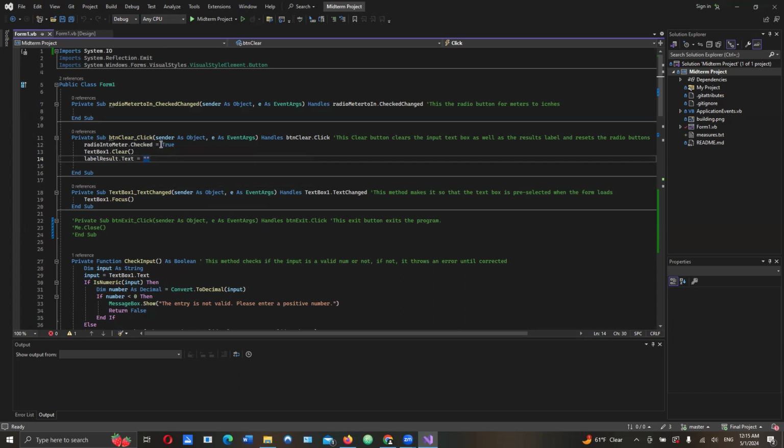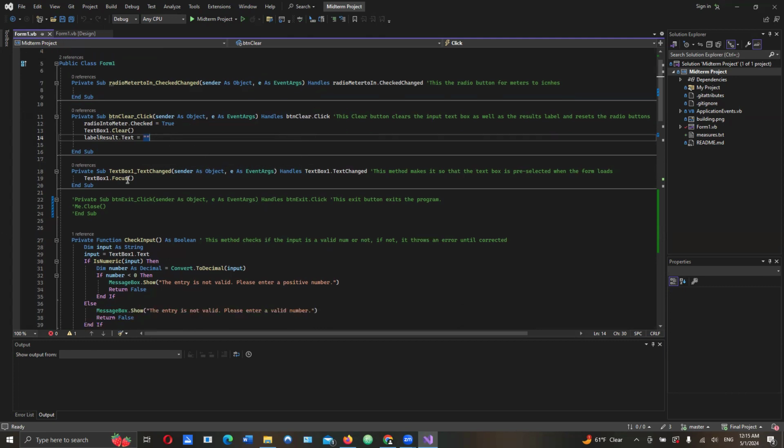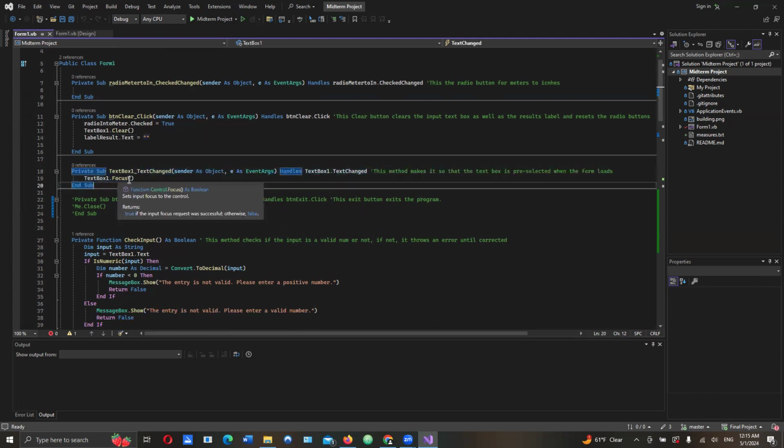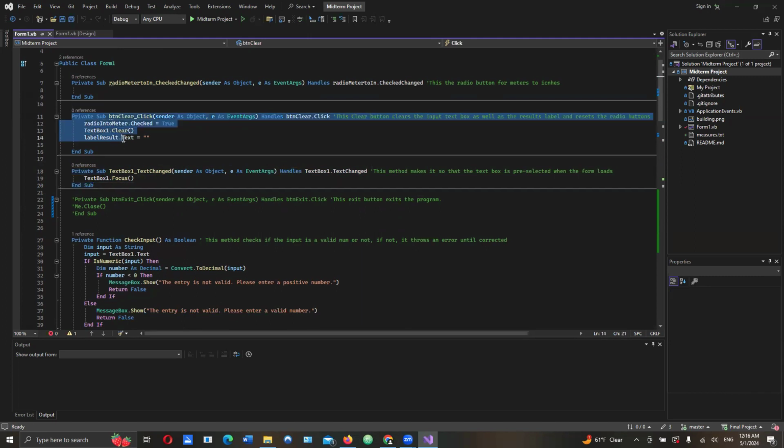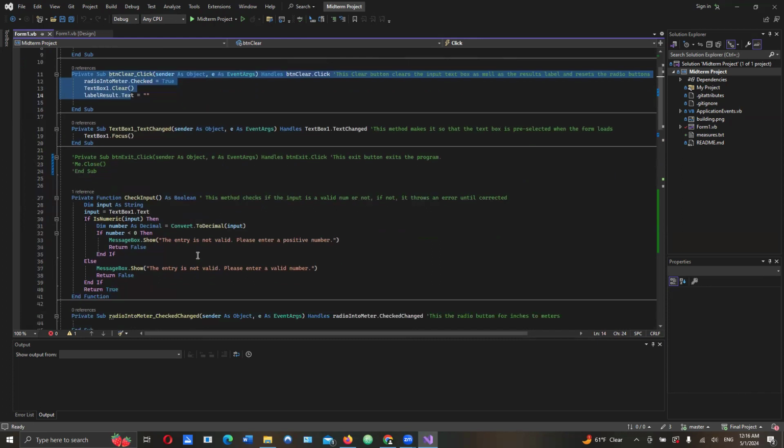Then I set the radio button that converts inches to meters to true, so that automatically it is set to true. I also have the code that puts the focus on the text box immediately, either as the form loads or after clicking the clear button.